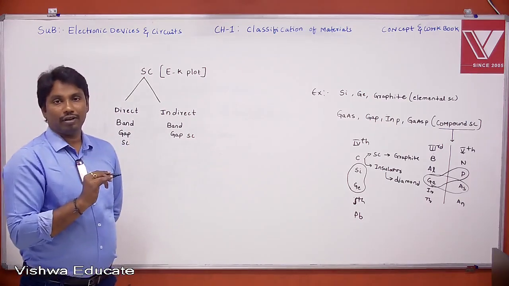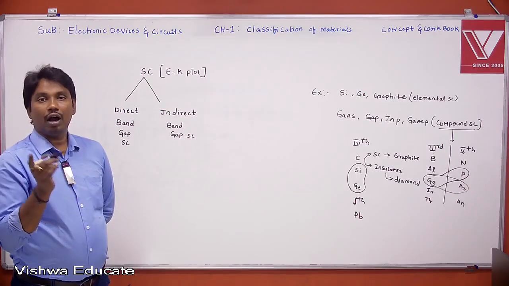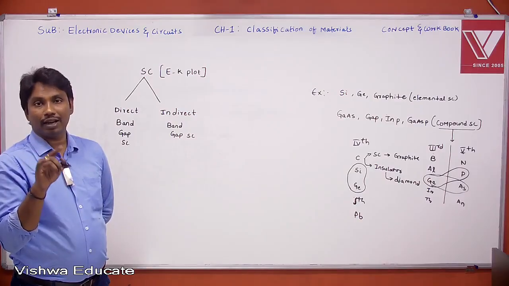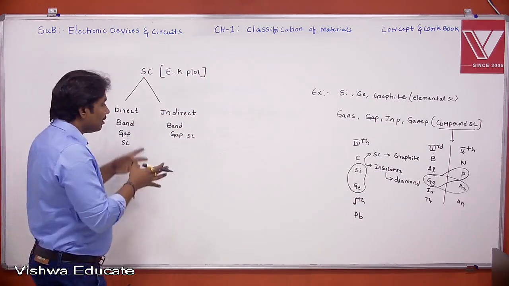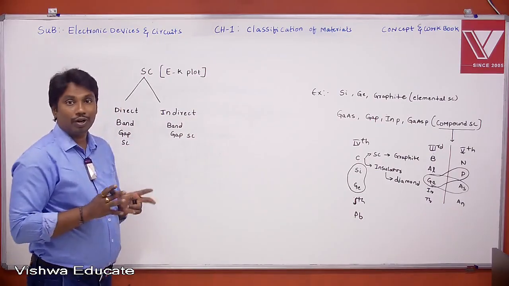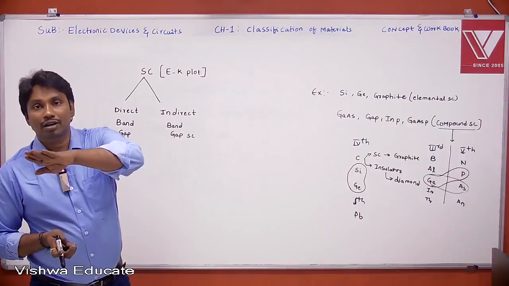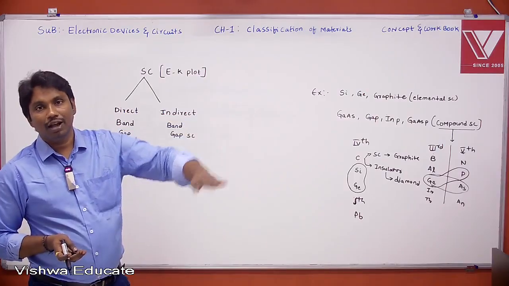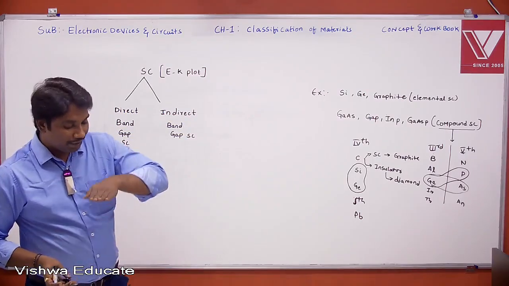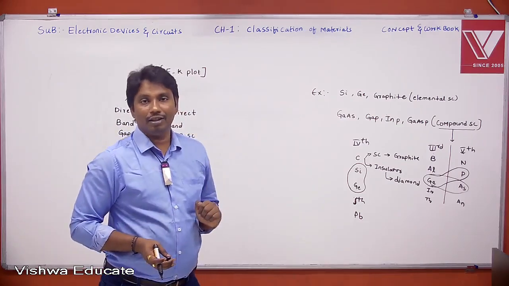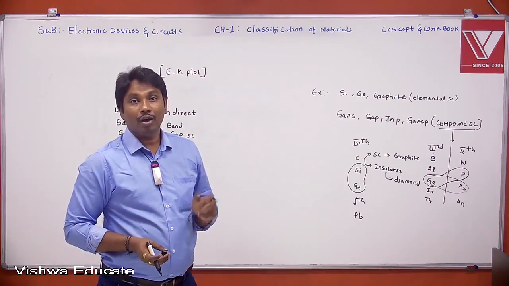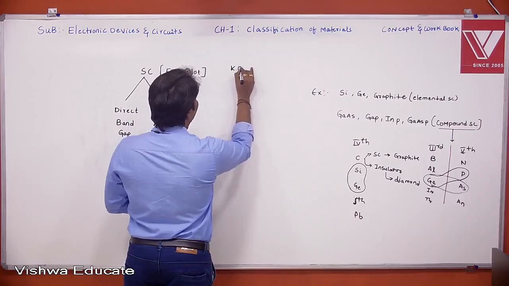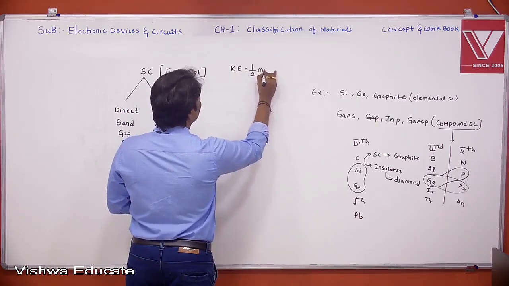Now you may have a doubt. What is the E-K plot? What is the energy versus momentum plot? How are energy and momentum related, and based on that, how can semiconductors be classified into two types? Now see, when an external electric field is applied to a semiconductor, what can you observe? The electrons move in both the conduction band as well as the valence band. Free electrons move in the conduction band and bound electrons move in the valence band. What type of energy do they possess? Kinetic energy, because a moving object always has kinetic energy, that is K equal to half mv squared.